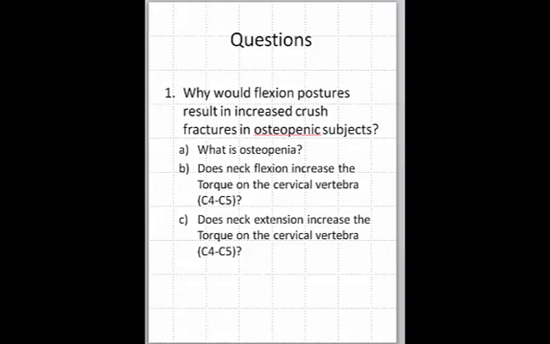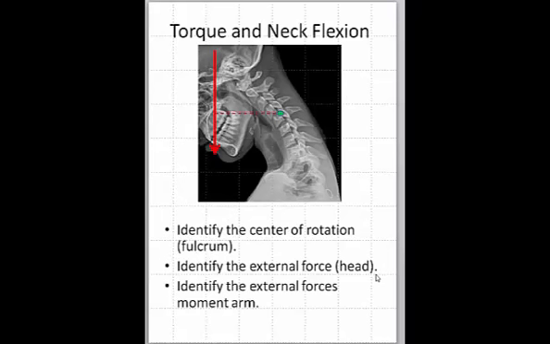Now let's look at the loading side. We know this person has a lower tolerance. Let's look at what neck flexion and neck extension do to the loading on the cervical spine. My question is, does neck flexion increase the torque or does neck extension increase the torque? This goes back to the texting image that was on Piazza where the person was in spinal flexion. What did that do to the load, or as we discuss it, the torque on the spine? So let's look at the torque in neck flexion.